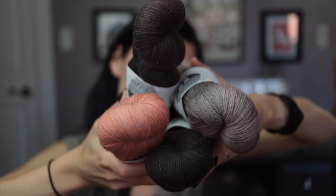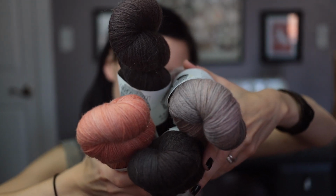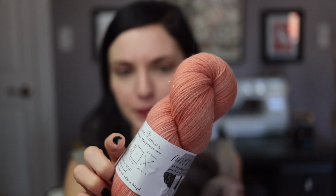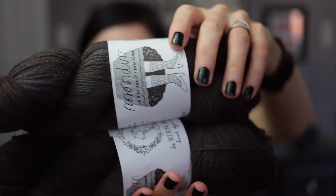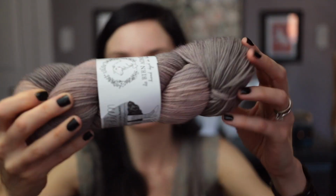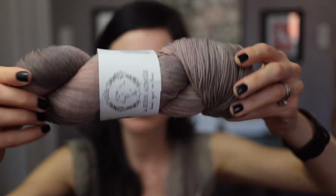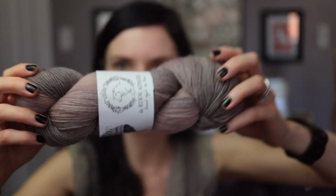So again, this corally peach is making an appearance into my stash, or, you know, into my life. I don't know what it is, but yeah, I'm having a very corally peach moment, as you can clearly see. So this is called Dawn. This is her Dawn colorway. So I got 2 skeins of her Undergrowth colorway. And this last one is Pink Granite, which is just, yeah, like a pinkish gray mauve, gorgeous skein of gorgeousness.